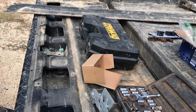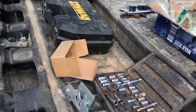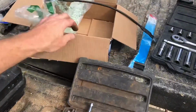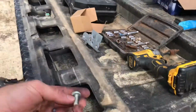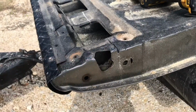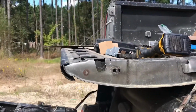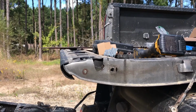And I'm not the type of guy to steal parts out of something and then send it back on Amazon. That absolutely drives me nuts. So guess I'll keep it. I'll see if I can use the bolts anyway to get mine put back in, make sure mine's working. And then I'll just rat hole this other one somewhere for future use.